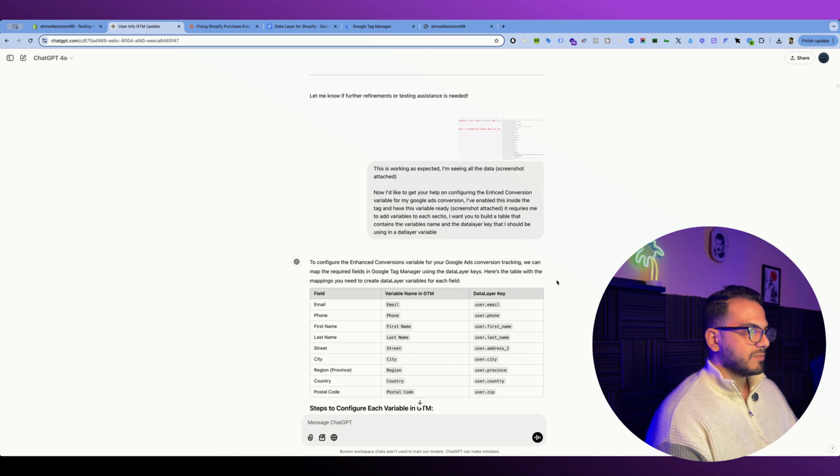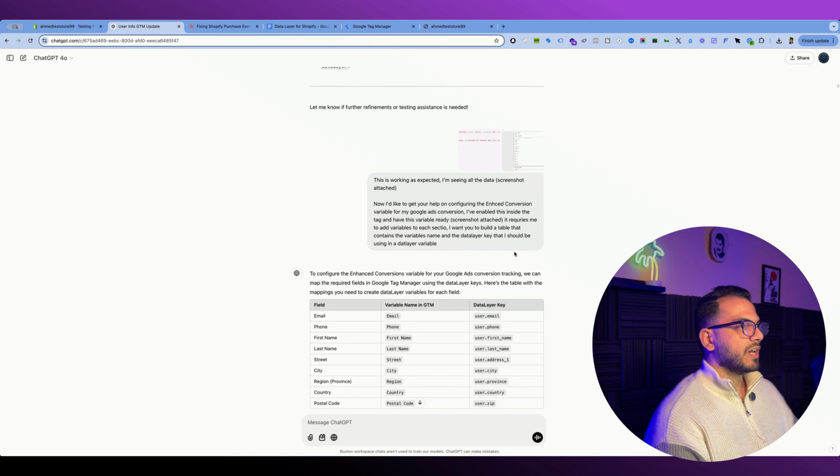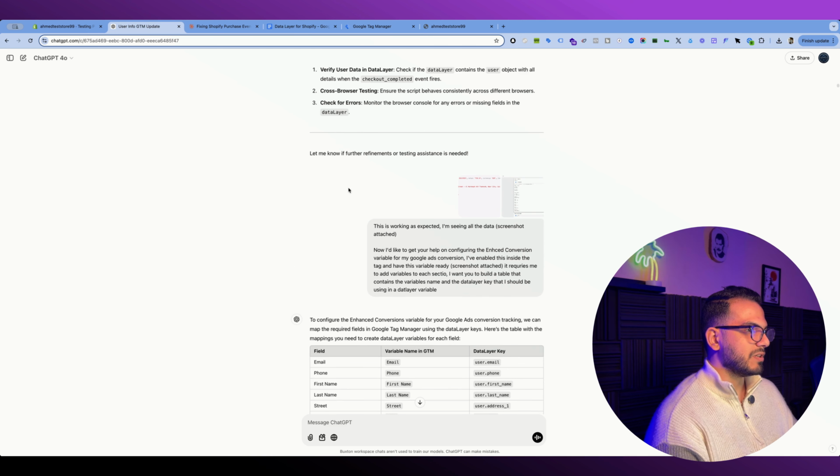So if you have checked my last YouTube video, I have used this same ChatGPT chat to generate the custom pixel code and then use it to set up Google Ads Enhanced Tracking. If you haven't, you can also go back to the other video if you want to configure Google Ads Enhanced Tracking and import that container to your GTM account.